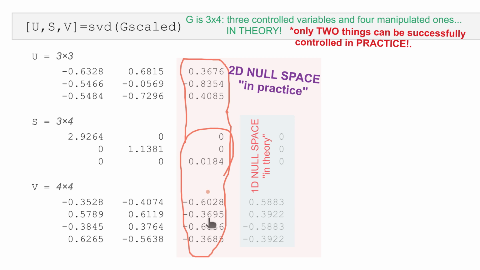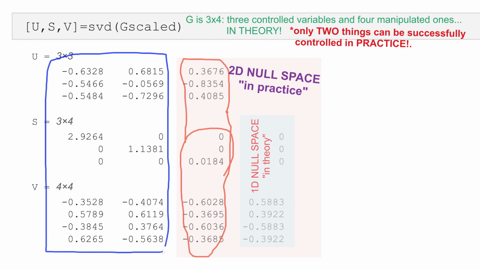So we will decide not to control this thing, and we will have a two-dimensional practical null space. We should control only these two high gain principal maneuvers, because instead of having a condition number of 160 and needing 100 times more power, in here I have perfectly good power to control these two maneuvers and a condition number of 2.5, let's say.